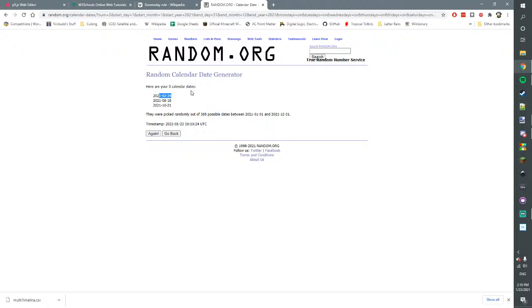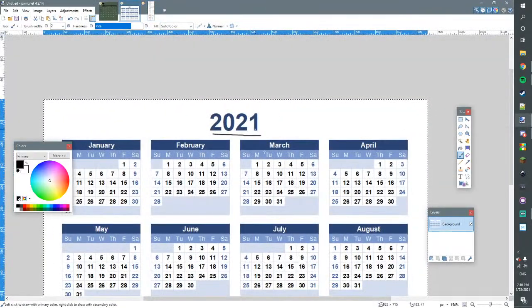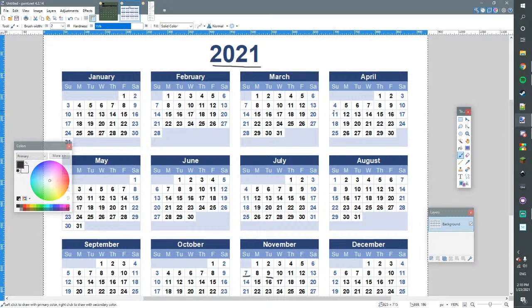Okay, so February 24th. Now, what I would do for February 24th, this is just demonstrating the first rule, if you know the anchor day, which is Sunday for 2021, just finding the day of the week in there.